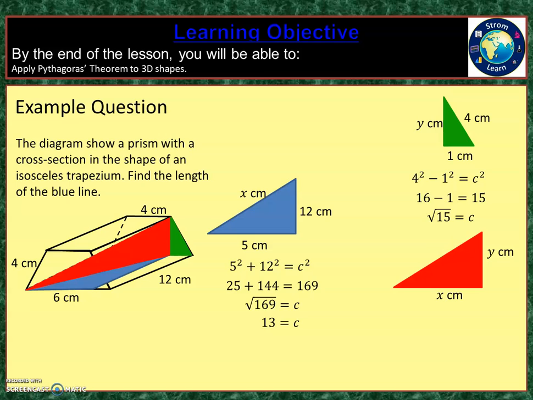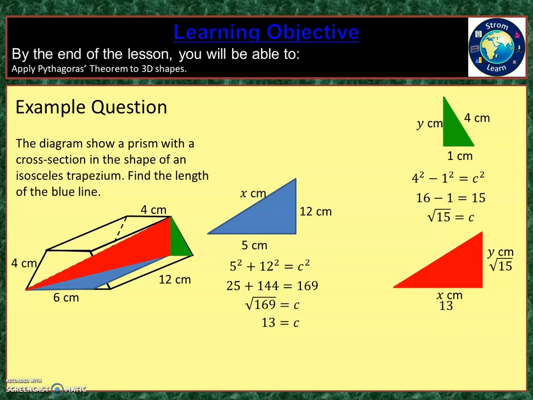Now I've left that as a third deliberately here, because when I come to use Pythagoras for the red triangle, I'm going to end up squaring it, and squaring root 15 gives me 15, which is quite nice. If I was going to give it as a rounded decimal and then I square that, I'm unlikely to get back to exactly 15. Alternatively, if you're doing this as a calculator exercise, you could store the value root 15 in your calculator's memory if you didn't want to keep it as a third.